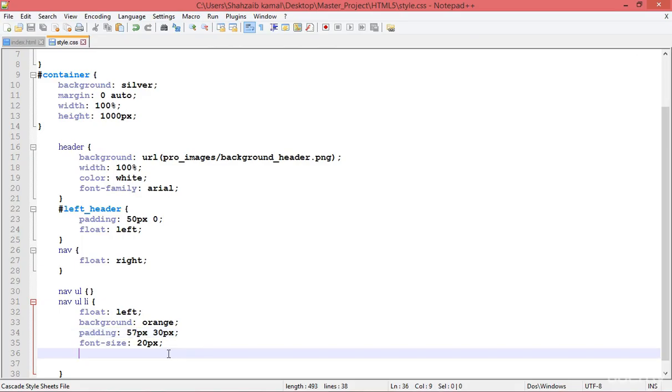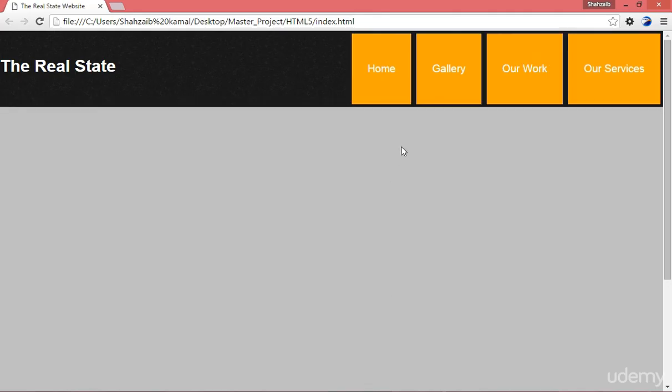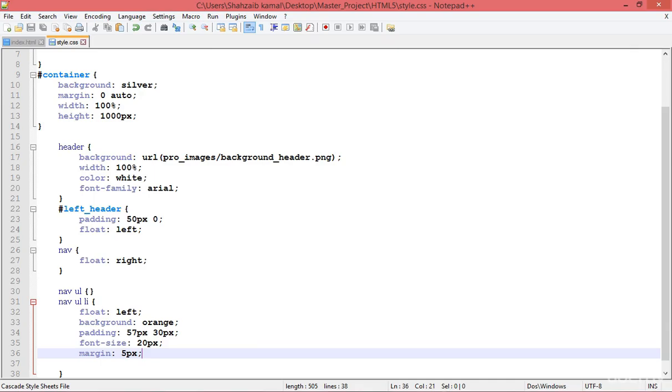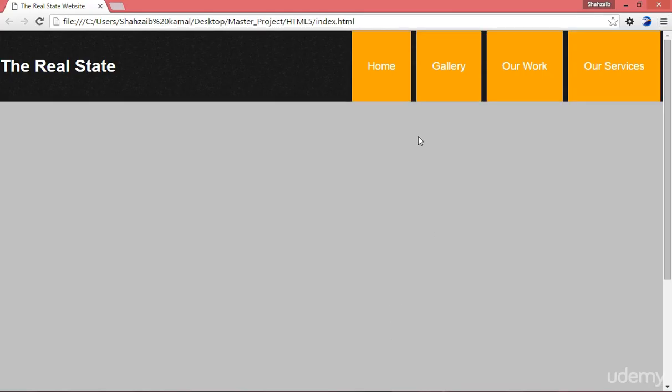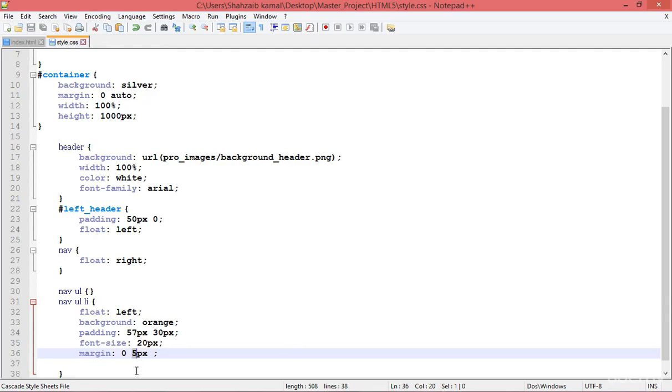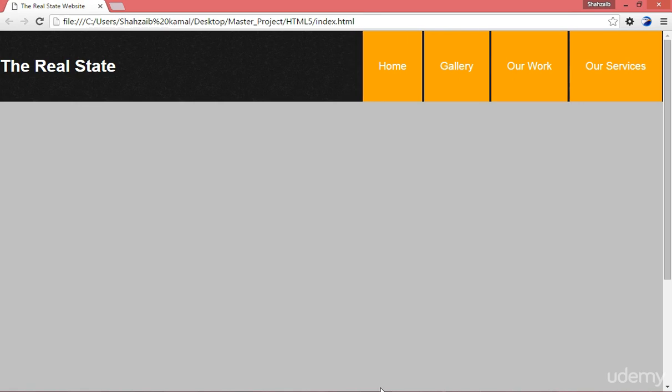What more I'm doing, I'm pressing enter, and I'm basically adding the margin here. I'm adding the margin of 5px and saving and refreshing. Well, this is looking too much, so I'm going back, and basically only 5px from the left and right, and from the top and bottom it should be 0. Save and refresh now. Okay, this is what I wanted to create. Well, the distance is looking too far. I'm going back, and I'm putting here only 2px just for checking. Refresh now. The 2px is going awesome.